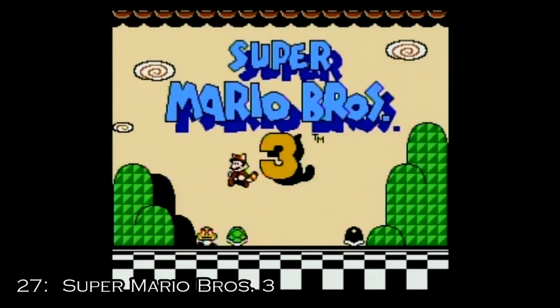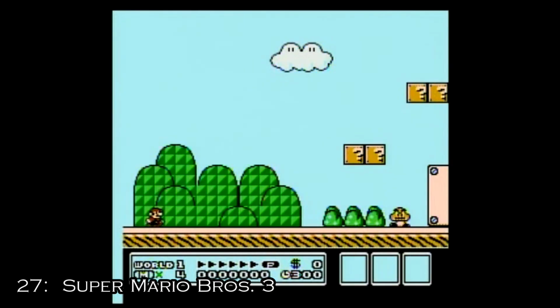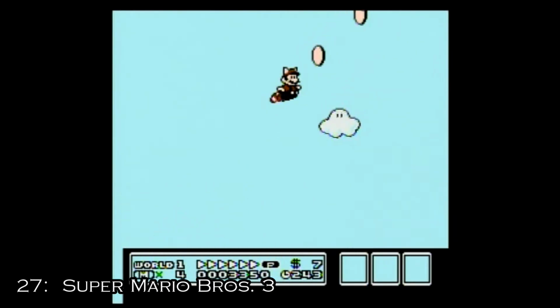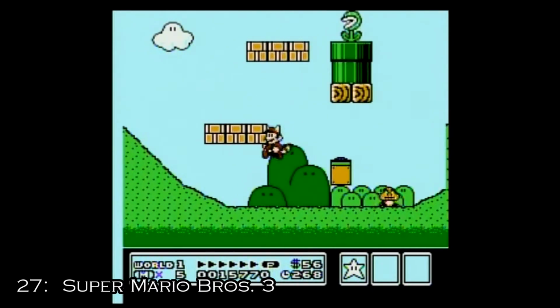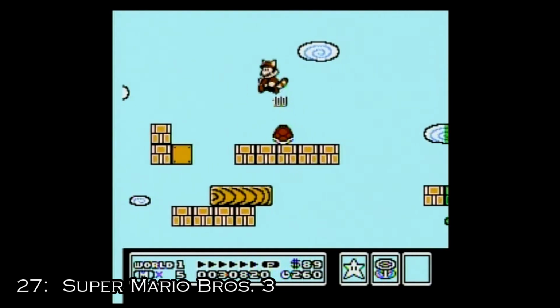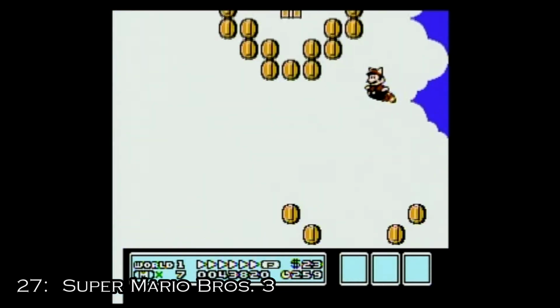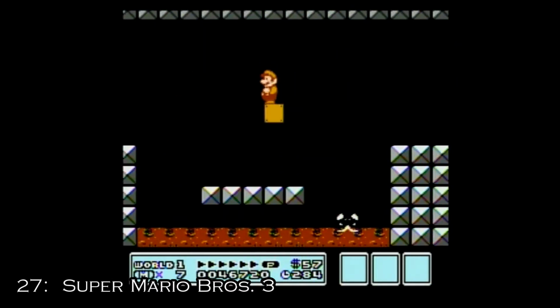Number 27 is my all-time favorite game. To this day, it's my all-time favorite. Super Mario Bros. 3. Bowser is back and he kidnapped Princess Toadstool again, but this time Mario will have to battle his kids in 7 different worlds in order to reach her. This game was amazing. And from a documentary I just watched with a gaming historian, I guess it took $800,000 to put this game together. That's fucking insane. 2 years of development went into the game as well. This game has more than deserved its place on this console as well as history. It's one of the greatest games ever made.